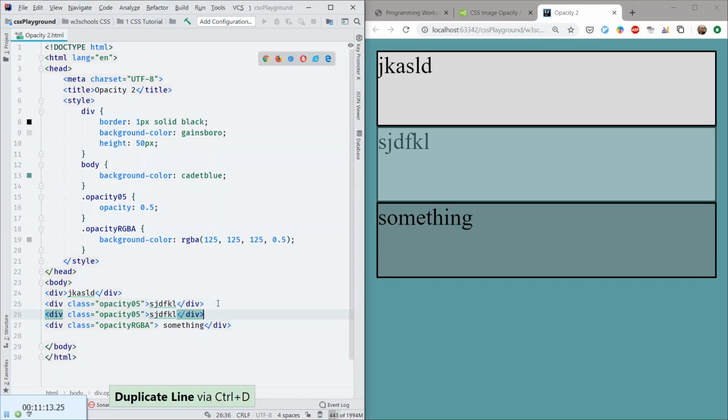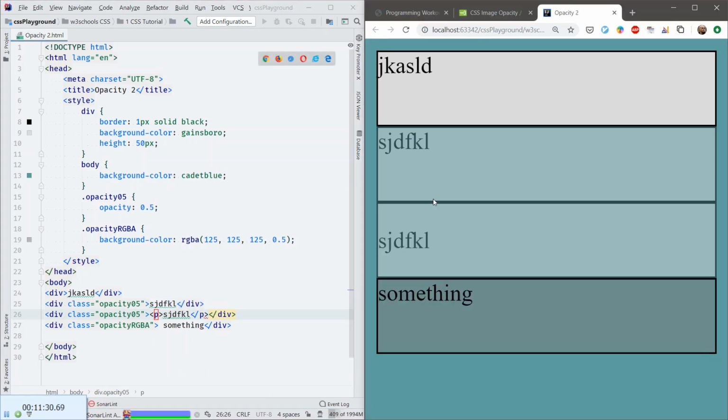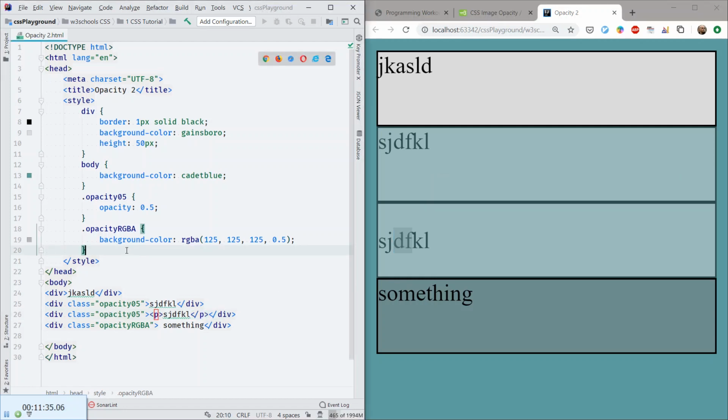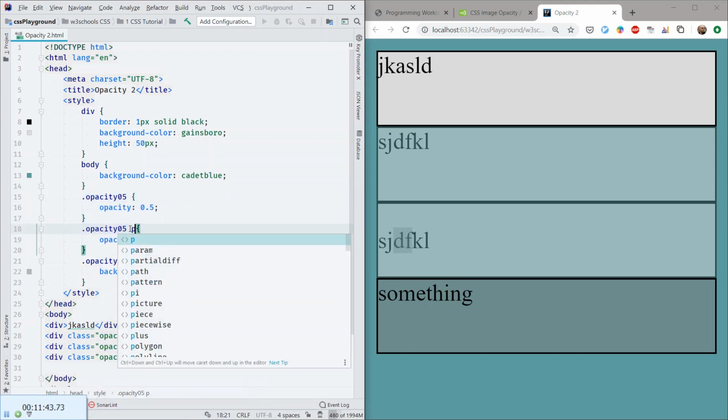So given we have this, we also can do this, which we can surround in a P, and then we have the same result. So we can duplicate this, opacity p.